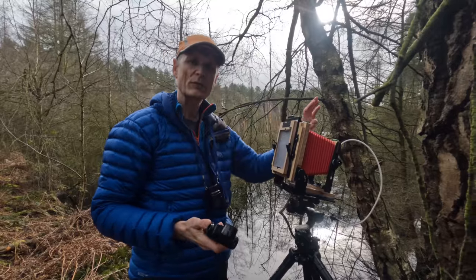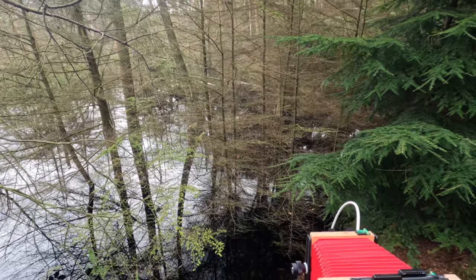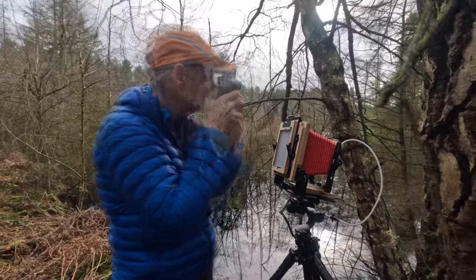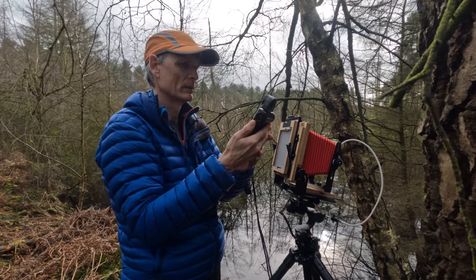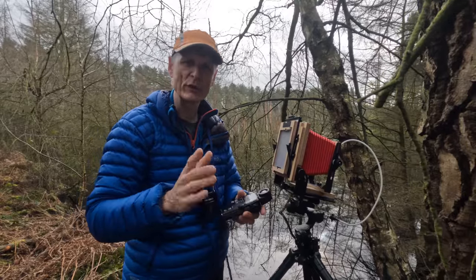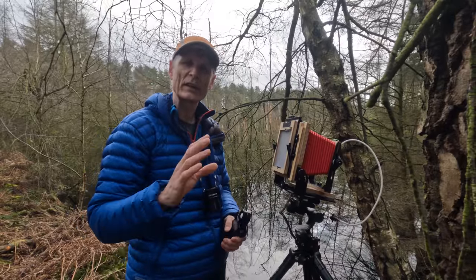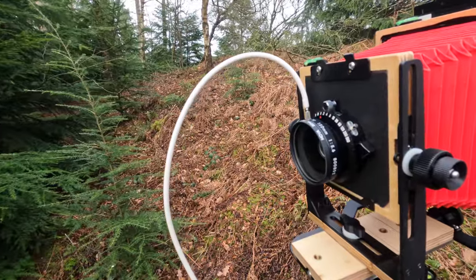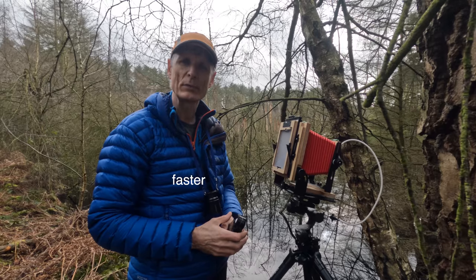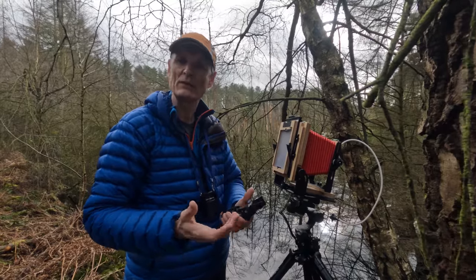Metering with the Sekonic, I have some very dark background tree trunks. I've metered off those because I don't want them going inky black — I want some detail in those tree trunks — so I'm taking a reading with my trusty Sekonic 508. I'm going to go for half a second at f22 with no filters, because I can't afford to lose even one stop with a yellow filter. I'll also do one at a full second after that, because I want to pull out as much shadow detail as possible. Going slower than that and all the dark areas, shadows, and branches will merge together and I won't be able to do anything in post-processing, not even in Lightroom.